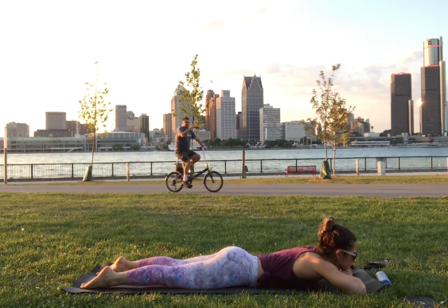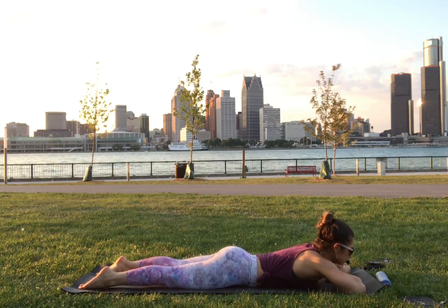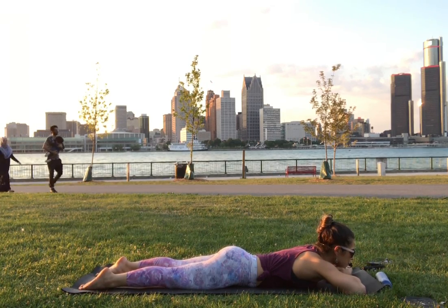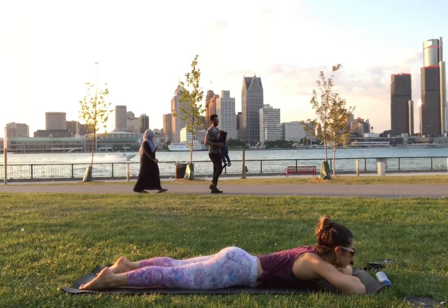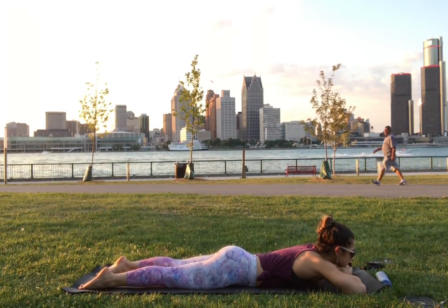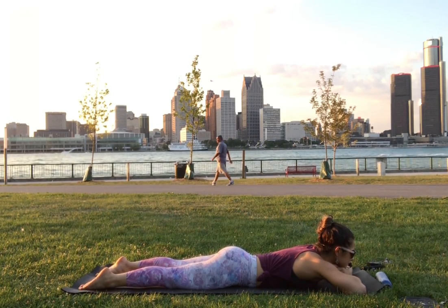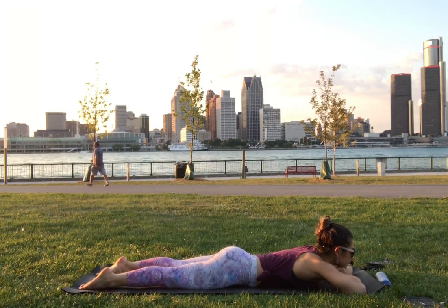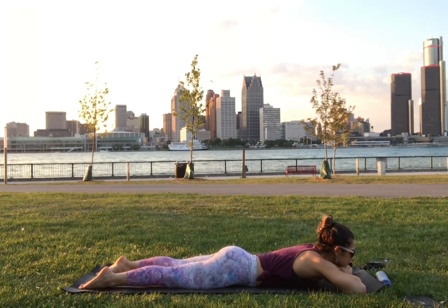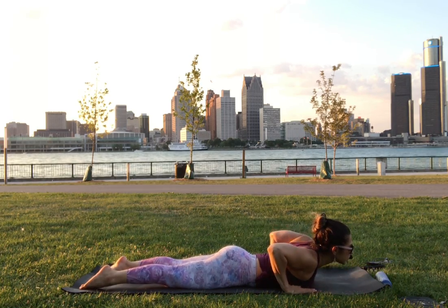Ujjayi breath. Slow your heart rate down. Two bumblebee breaths here. Inhale. Inhale. Bring your hands under your shoulders, moving to table.